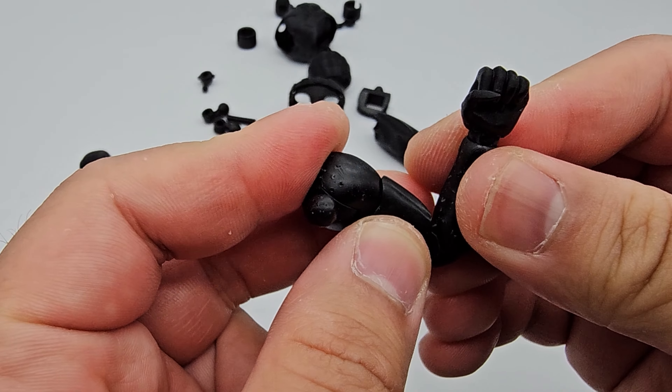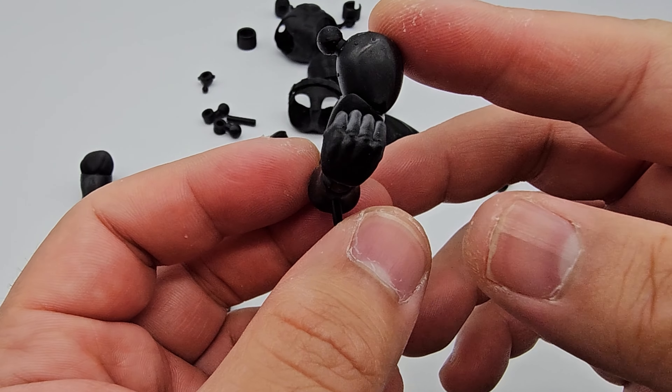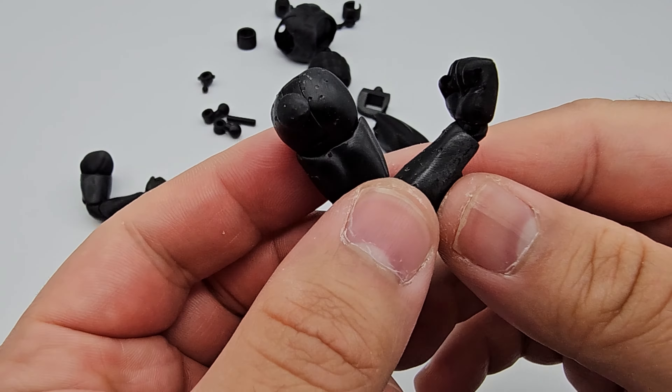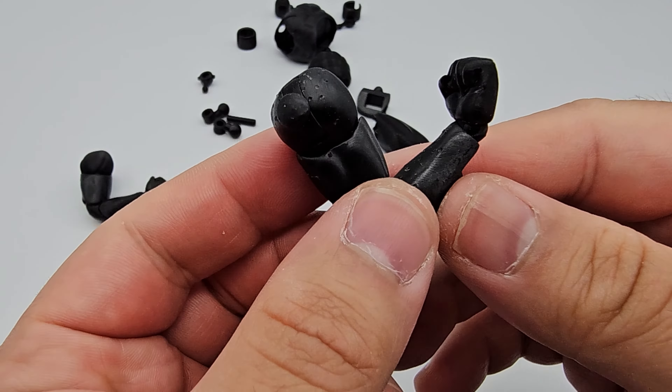I have basically both hands fully done, and first impressions are that the material is really strong. It feels sturdy, and even when I was pushing things in it doesn't feel like it's going to break. It allows for good articulation and there are no issues whatsoever so far. This joint is a little bit tight and I had to force it a little to make it move. There is a little bit of a wear effect when the material grinds against itself — not powdering, but scratching — so it's not fully scratch-resistant like the M58. Still, I think this might be stronger than the M58 because I haven't had any breakage issues at all.